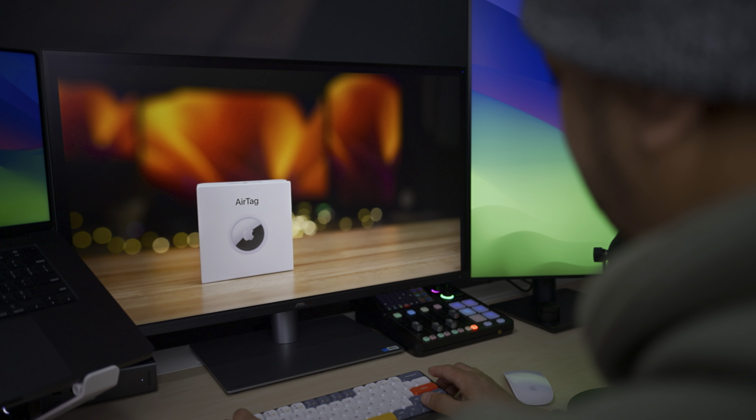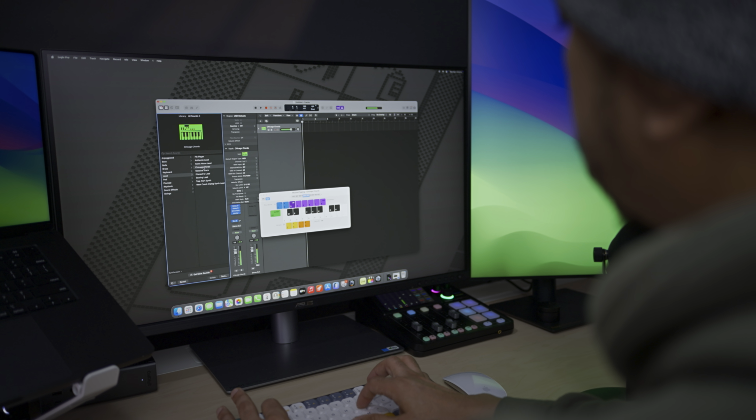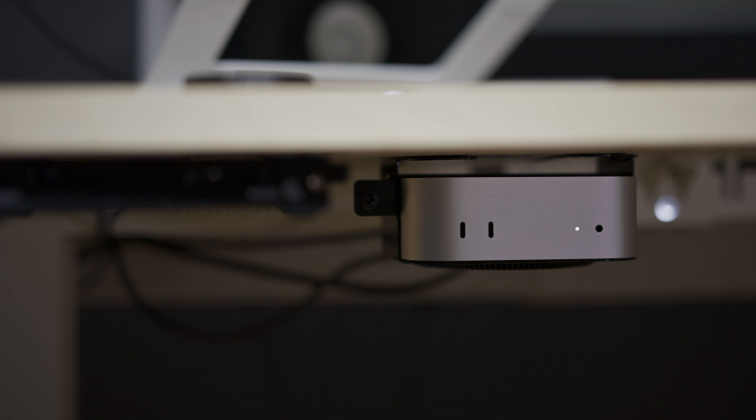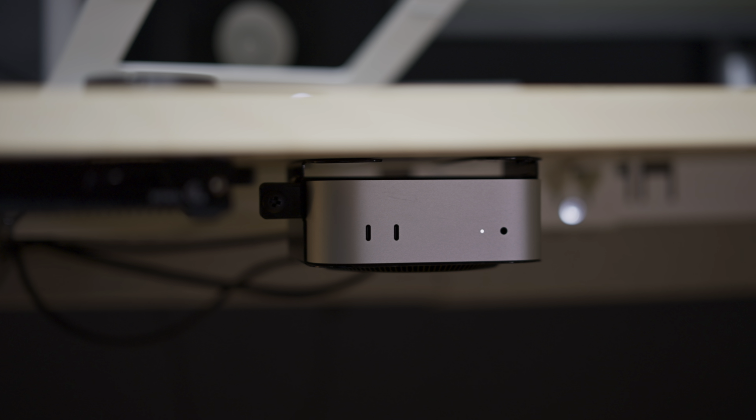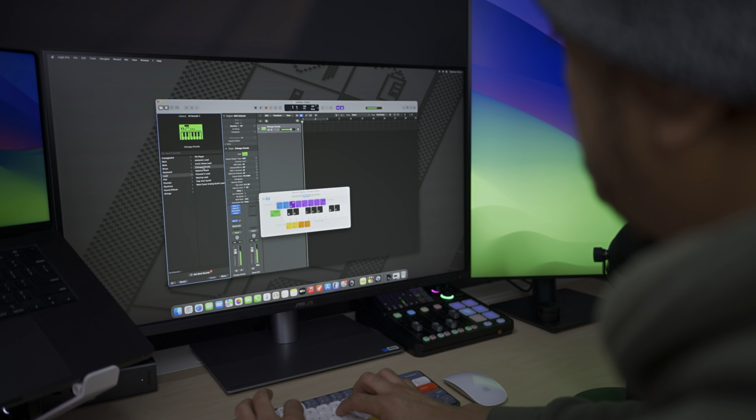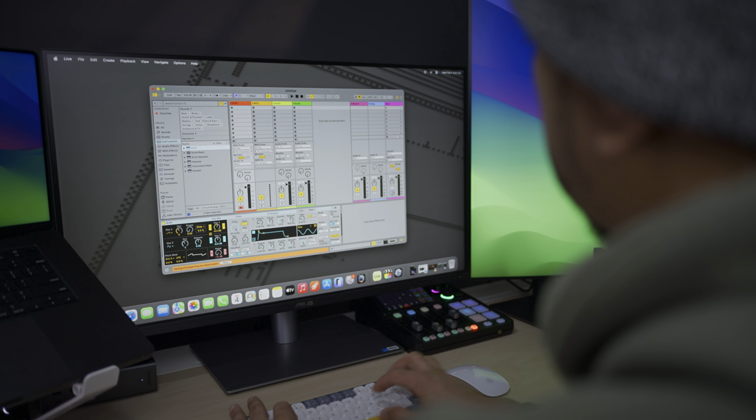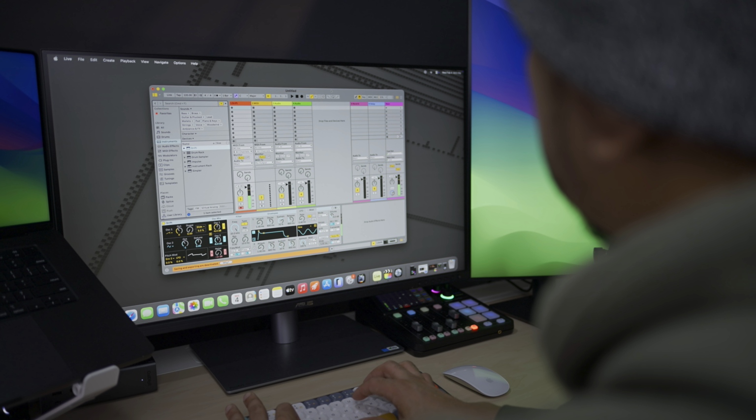Now, the next biggest reason that I like to use high performance screen sharing is for the sound. Not only is the sound improved with stereo output, but the actual way the sound is routed changes up the game. So when you're using standard screen sharing, all the sound just pipes through the actual Mac Mini, if you're remoting into that Mac Mini, it comes out of the Mac Mini speaker, which isn't very handy, especially if you're editing video or making music. But when you use high performance screen sharing, all that audio is routed from the remote machine to the machine that you're using to view the remote machine.